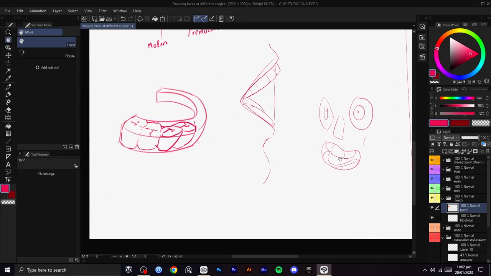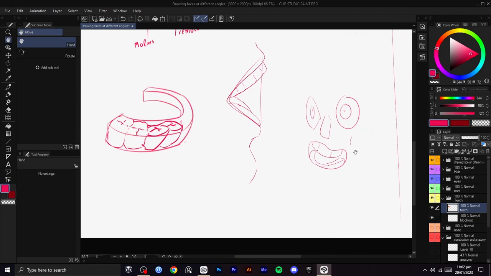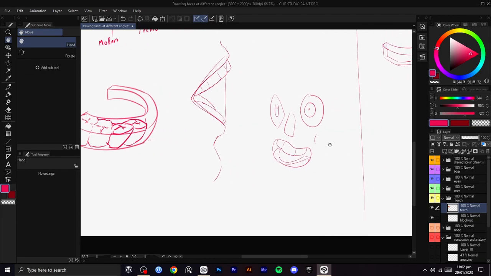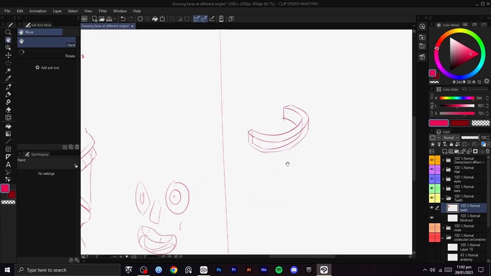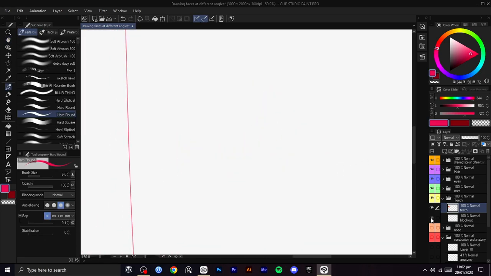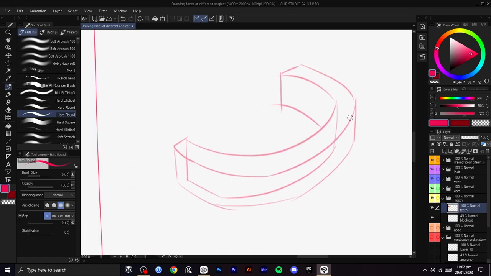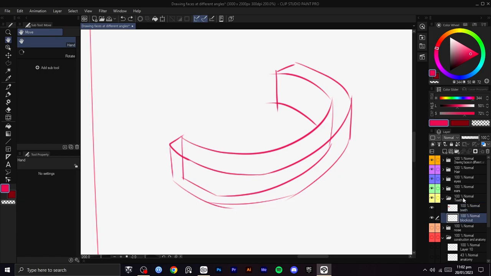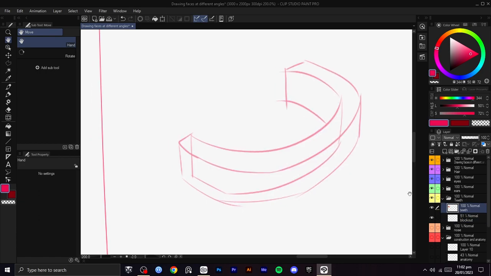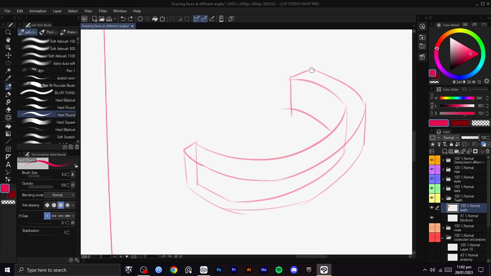So now I probably won't go over teaching how to draw every single tooth in perspective, since most artists that I know aren't really drawing every single tooth. Their art style isn't one where you have to draw every single tooth, so I'll just be going over how to draw teeth the normal, humane way, right? Not the creepy kind. Pretty simple, you can just round it off.